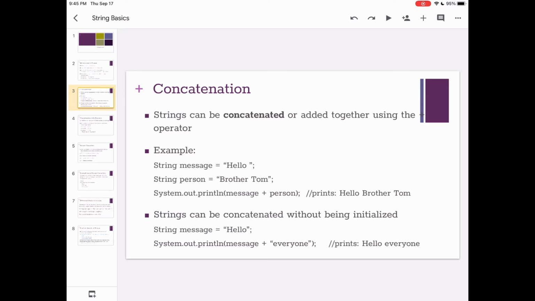The other important thing, if we look at the second example, is that you don't need to have two strings initialized in order to do it, right? I can just put the plus sign in the print command and then put the second string that I want, notice in double quotes, and it's not a big deal. So this will be very helpful if you want to print things, especially in coding bat exercises. If you take strings as parameters and you want to put them together in some way, shape, or form, we just use the plus sign.